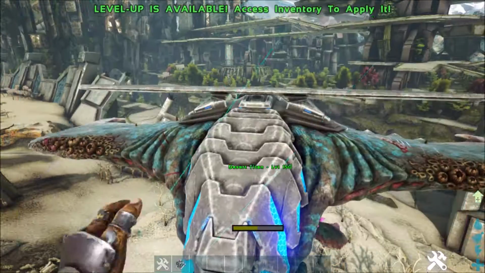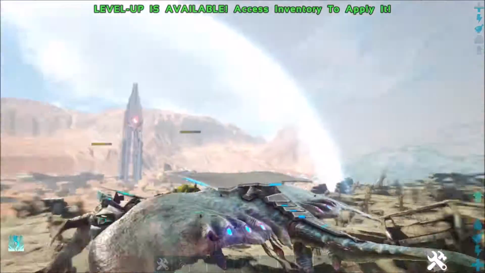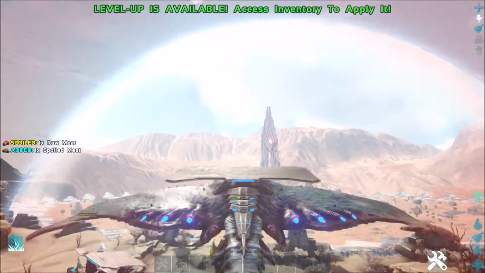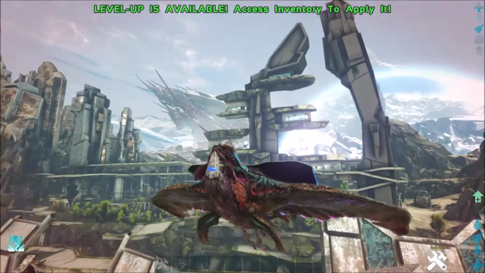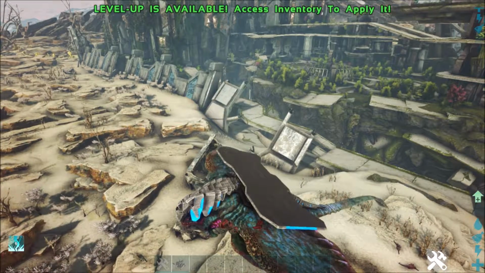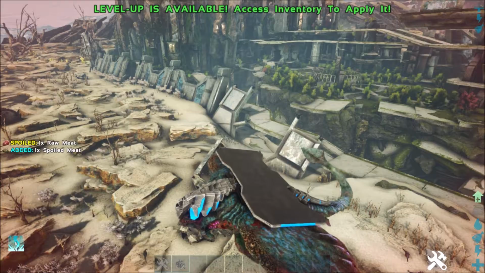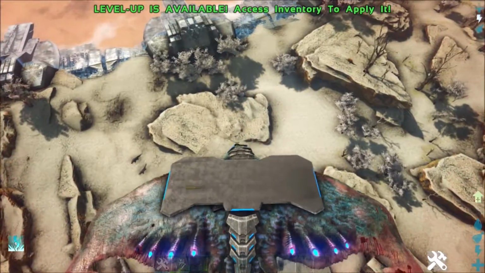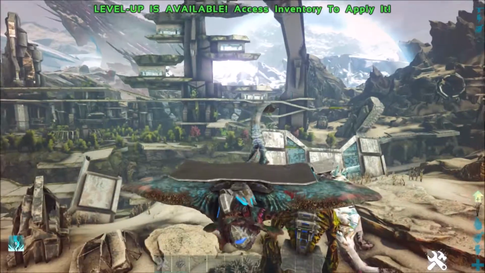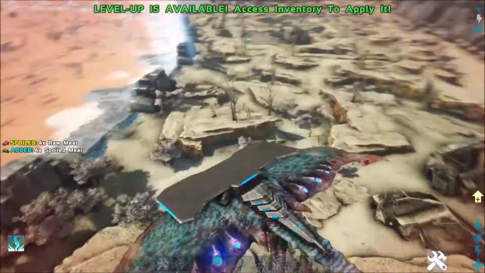So he's flying. You'll find him in the desert biome. He has a little bite. Oh! Never mind. He smacks his back. Only when you're looking up. Right, when you're looking up, he smacks his back. But when you look down, he does a bite.